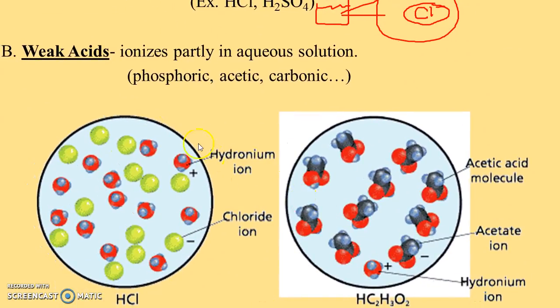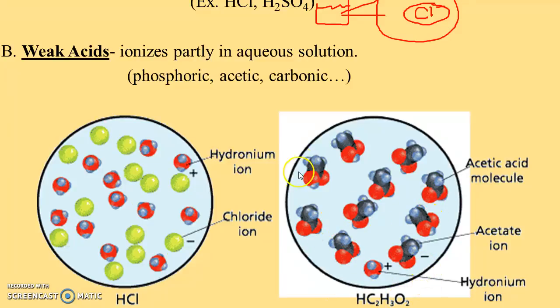Like I said, here's hydrochloric acid. What's happening here is the little blue ones, those are the hydrogens. They're breaking apart from the hydrochloric acid and they're going to bond with water because water has that pole. So it bonds with water to make hydronium ions. And then chlorine is this negative green dot floating around. So notice they're completely ionized, completely broken apart, while something like vinegar, which is acetic acid, doesn't really break apart.